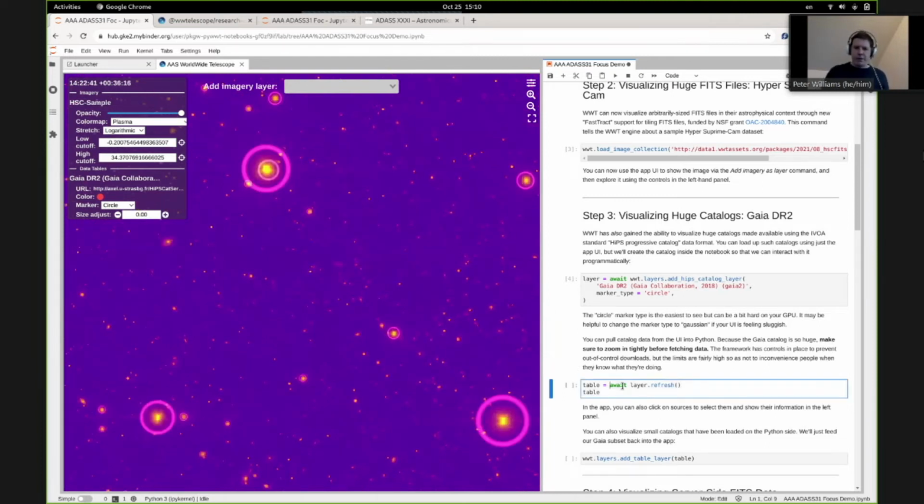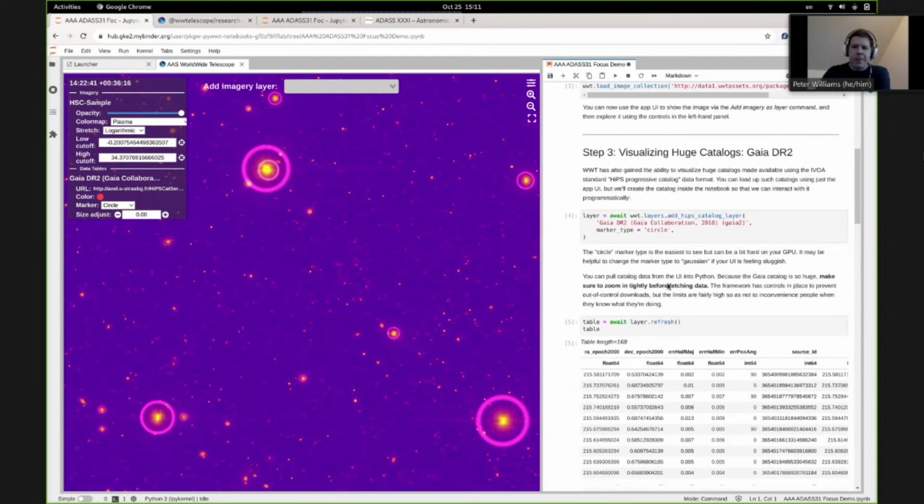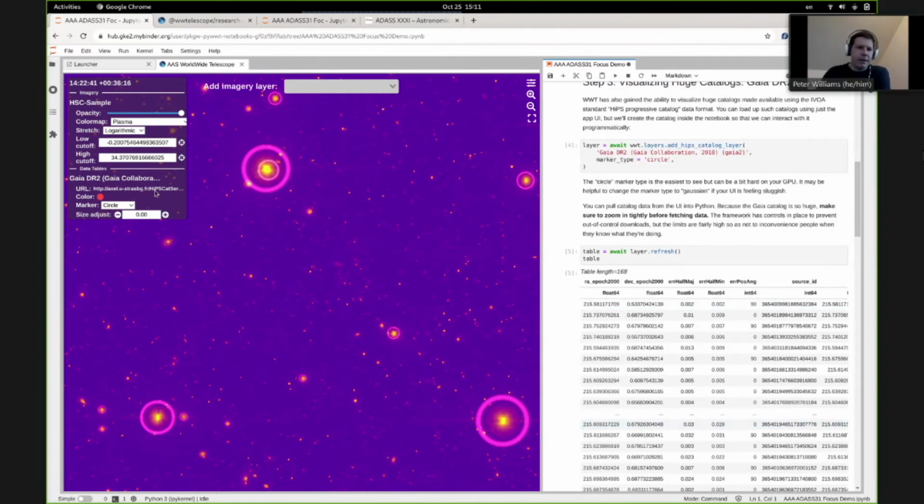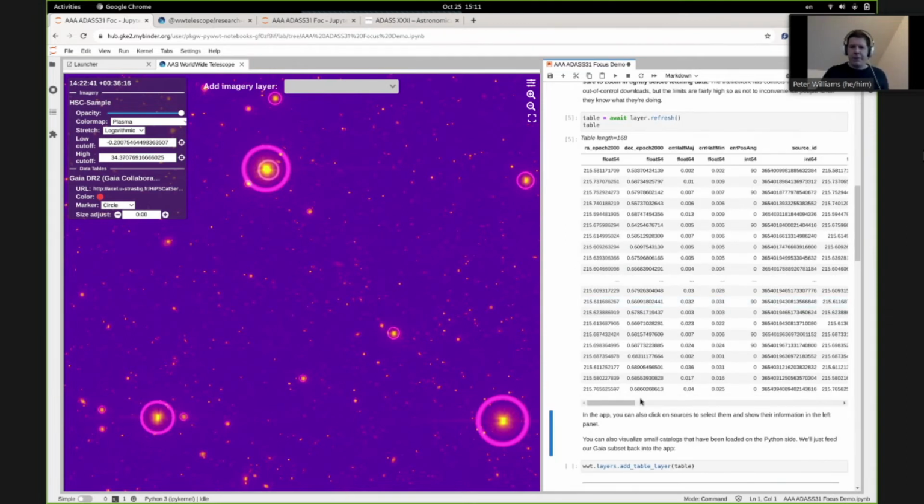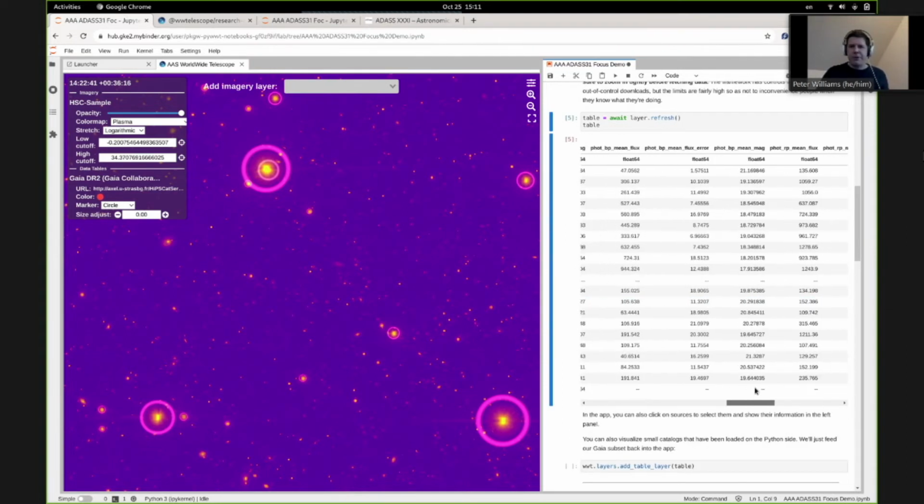If I run this command, it might take a little while. Okay, not so long. We've pulled in the data, the points in this viewport, and transferred them from the JavaScript running in my web browser through the Jupyter server to the actual Python kernel, which is running somewhere in the cloud. I've got a nice table of all the Gaia information about this.